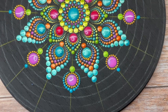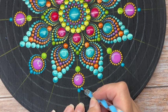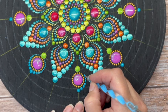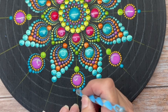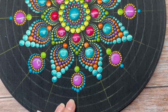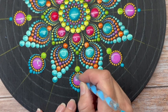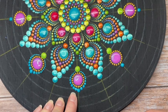Little bit mushed there. Paint's getting just a little bit stringy. I often don't mind when they run together, but I've got three of them running together there. It's a bit much for me, so I'm gonna fix that up.